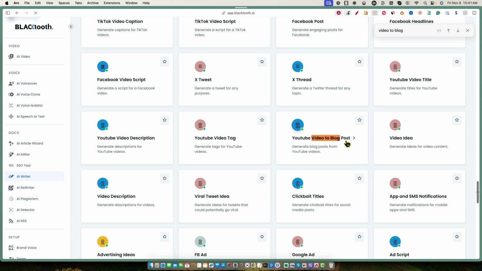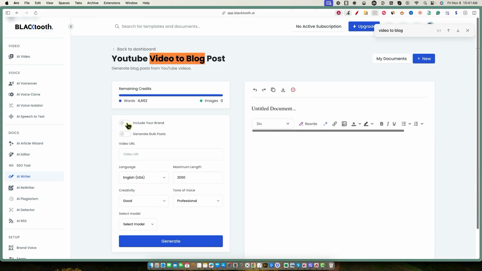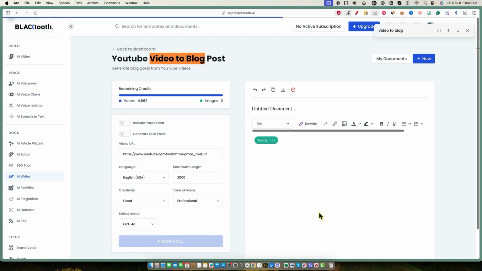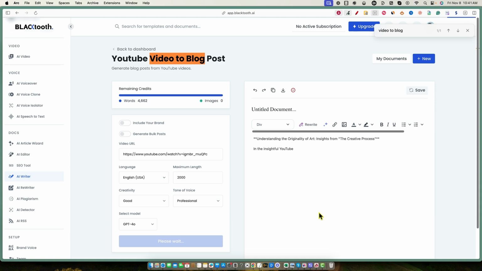Okay, so we definitely have learned something. We don't want to include your brand, because then it just seems to take over and only write about your brand. So I'm going to put just the URL in right there, and I'm going to select where we were at earlier and then say generate and see what it can do now, just based on a URL, how it's going to write this article for us.